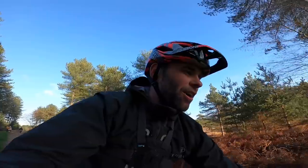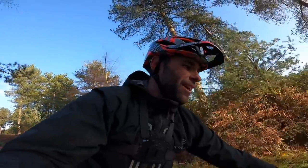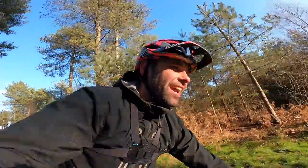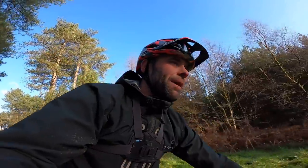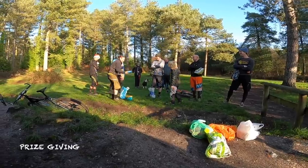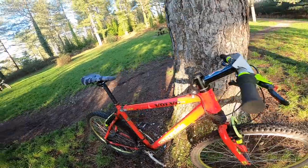Excellent, thank you. What a crack that was. In the scrutineering, I found out that these bars are actually 570. And when you think I normally run 800s, the difference is massive. I think if I was doing this again, I'd put wider bars on for sure. Oh, the biscuits. Lovely. She did me proud.